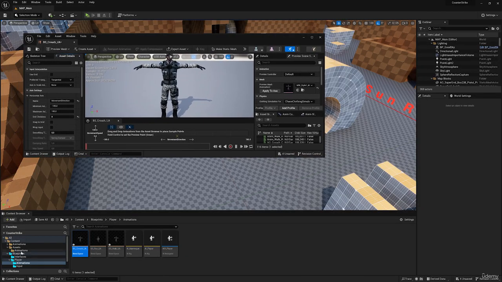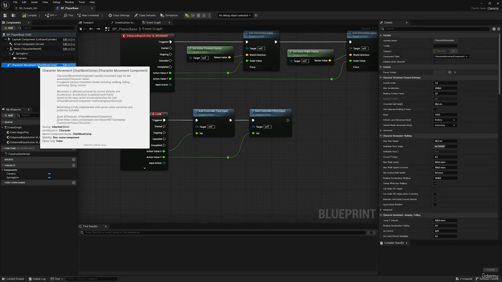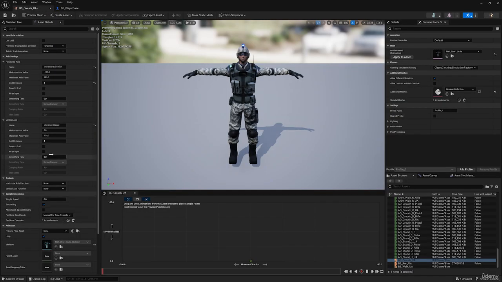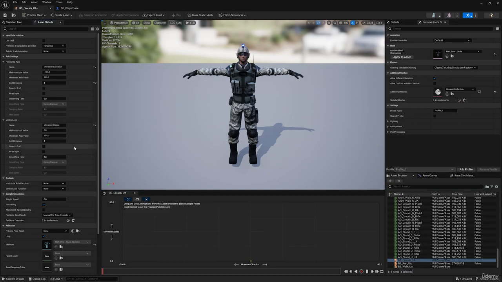And again, you can go back if you want to the player base, click on the movement component, and take a look at the crouch speed. So right now it's 300. So I'm just going to put it to 150, the half of that for now. And later on, we are going to change all of this movement because we have to test the player in the game and see how fast he's running. And we can always come in here and change this value here.